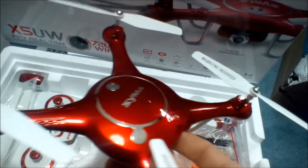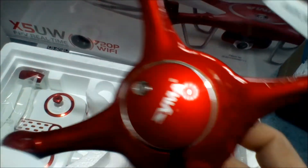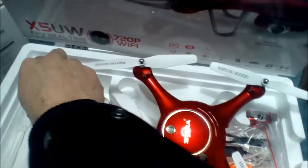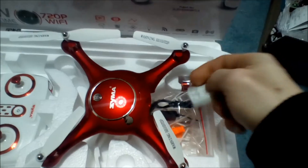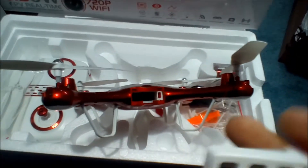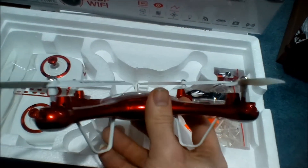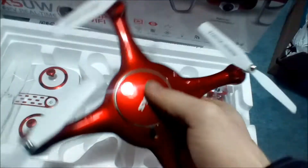This is basically an upgrade to your standard X5 series. They've given it a more sleek rounded design with a push-button toggle. The battery is very specific to it — they included two. It's just going to slide right into the body, and as you can see you have little connectors there. The red connector is going to go on that side with the red connector.